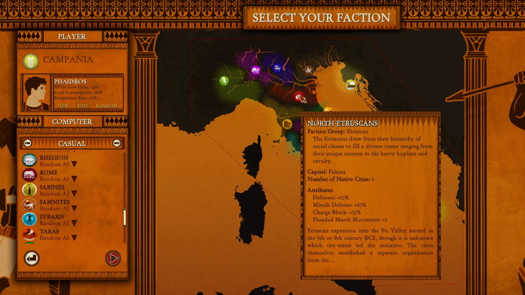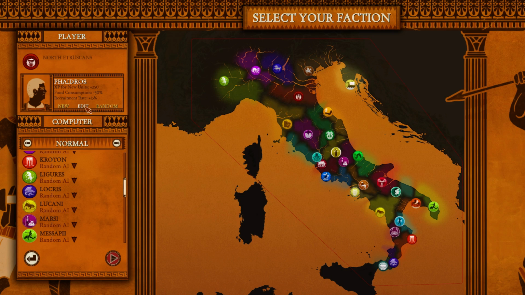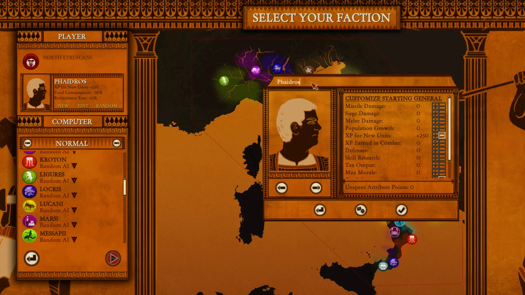I keep wanting to say Northern Etruscans. We'll go ahead and pick these people. We'll pick normal as our difficulty. And the next thing we want to do is choose what our person is going to be like. Well, we'll go neckbeardius. And I think the things I'm going to want are economy based.